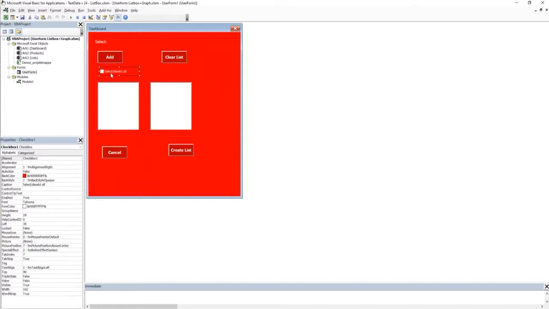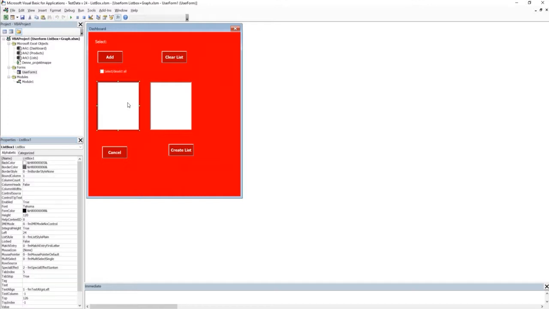This one we're going to call checkbox select all, and then the two list boxes, we're going to call that listbox items, and the other list box we're going to call listbox selected items.